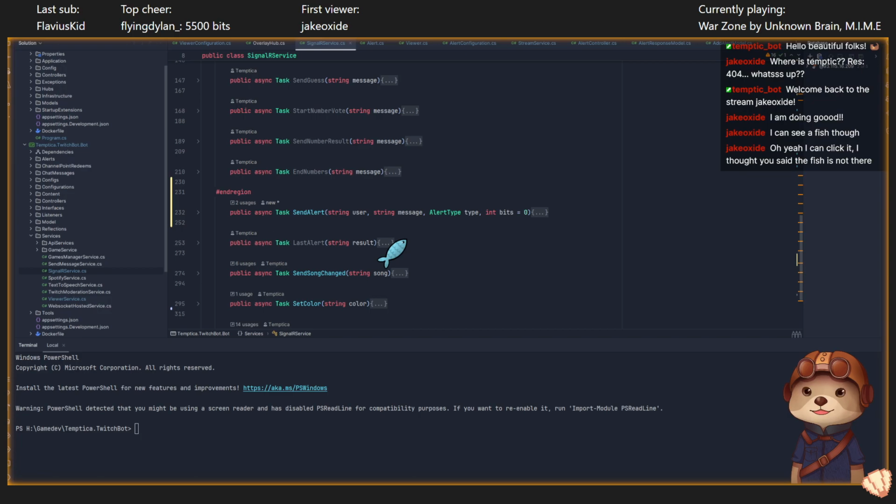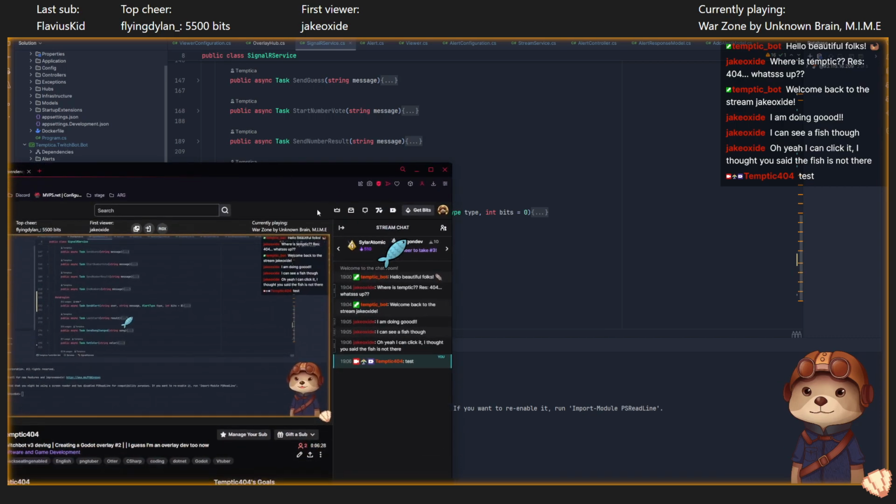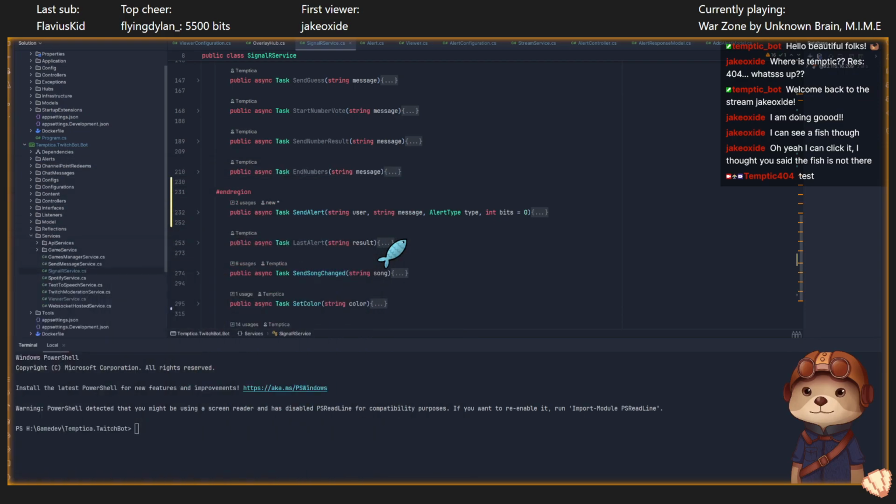The fish is not, and it shouldn't tell you anything that the fish is not there. Wait, I'll actually make click myself. You see, yeah, I clicked and then my name is set there. Now I'm white because I didn't type anything in chat yet, but now it said something in chat and now it will give me my orange color. You have to make sure that you enable heat extension. Normally you would see give permission, but because it's on my channel, you don't see it. And then it should work normally.